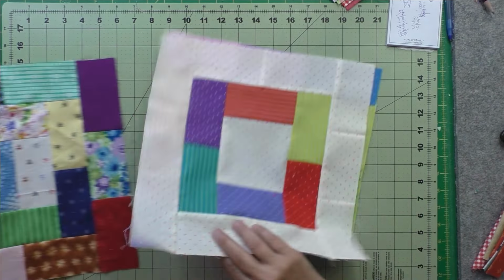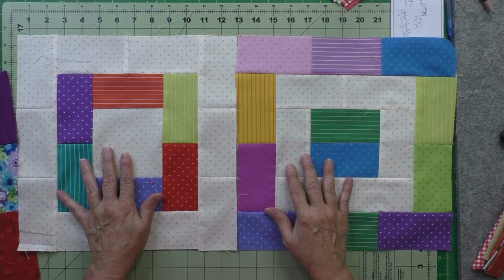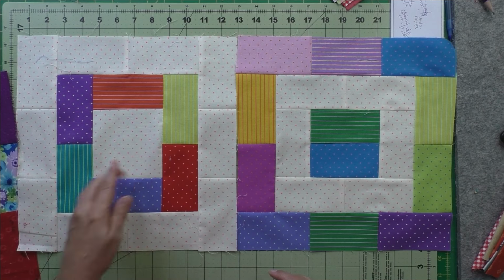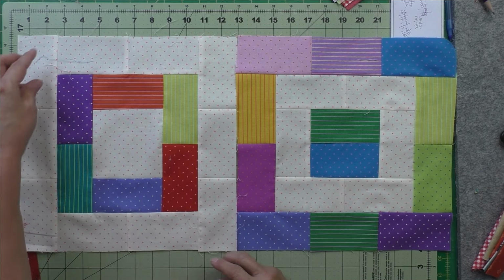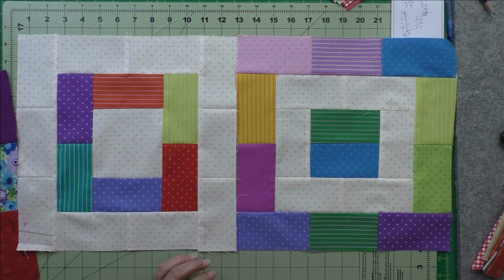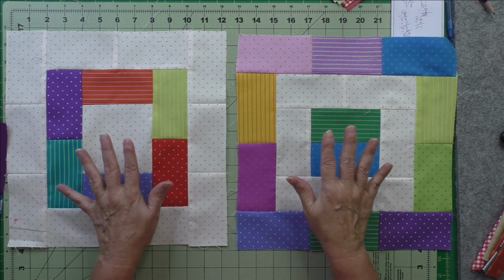If you want to do this version where we're alternating the pieces, you can use your rectangles here in the center, or you can cut the squares. The calculator won't do the squares for you, but you can do that if you want. And then I just pieced these rectangles together because I was on a roll cutting rectangles, so I just kept cutting them. So the calculator, you use it the same way.